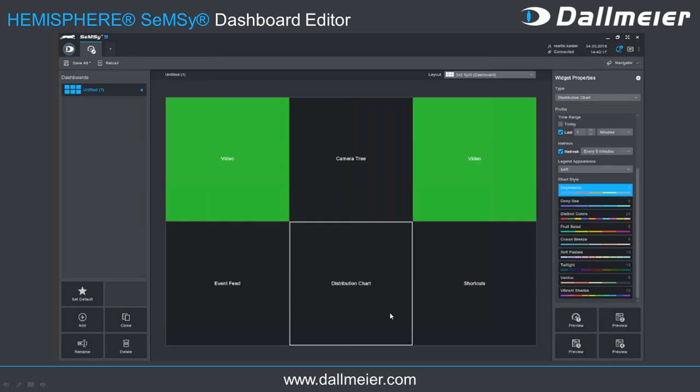In this case, the example here is just a distribution chart, and you can also pick the colors that you would like to have. If you don't like the default colors, you could choose different colors you would like to see in your chart. And there are many different widgets. As we progress with different developments, especially also on interfaces, more widgets and different charts will become available for people to use. The layout that you can choose, again, here we can see at the top it says 3x2 split dashboard. You can generate new layouts at the bottom here, very simple, and then use them for your dashboard.